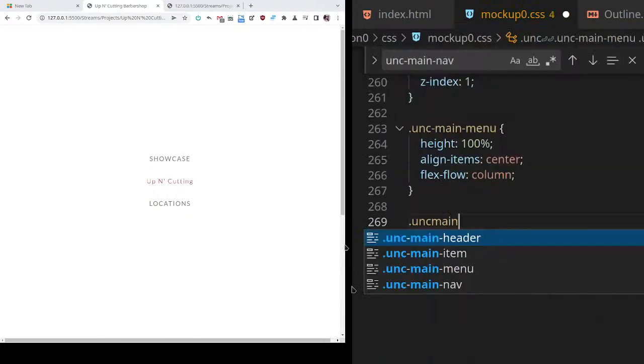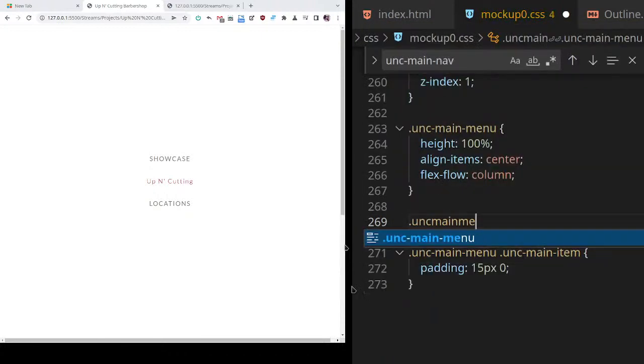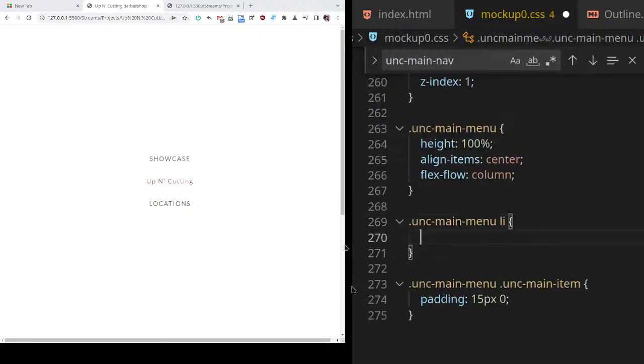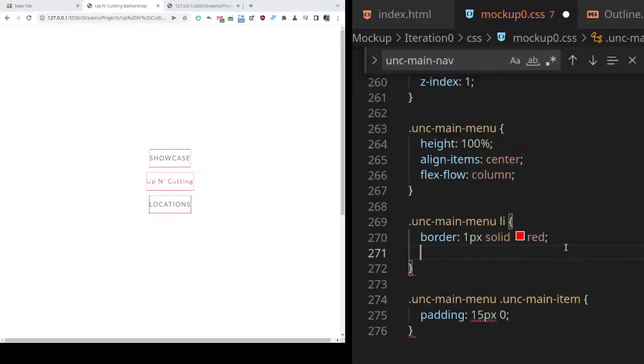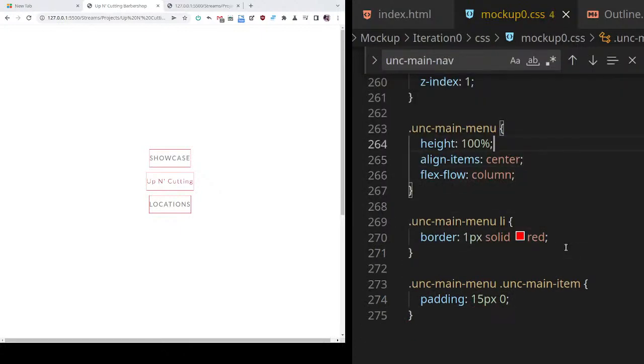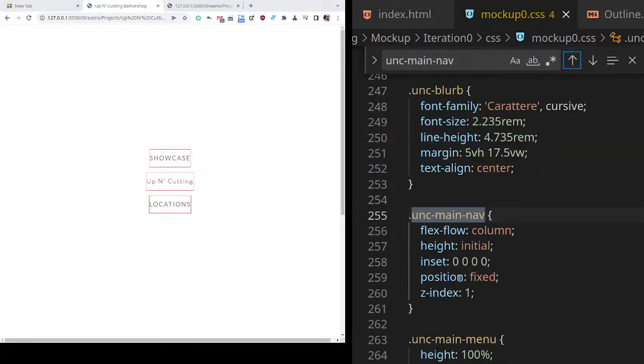So I'm going to add UNC main menu LI as a selector and add a border to it. Now there's still spacing around it, so let me just take that off actually, because it shouldn't be there. Oh yeah, let me see something up here, if there's any gap inside of here.